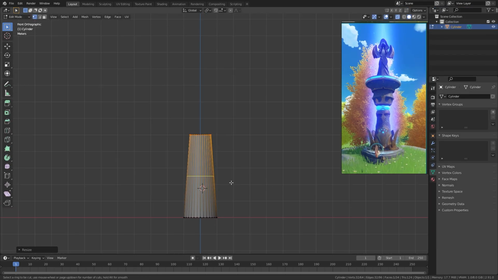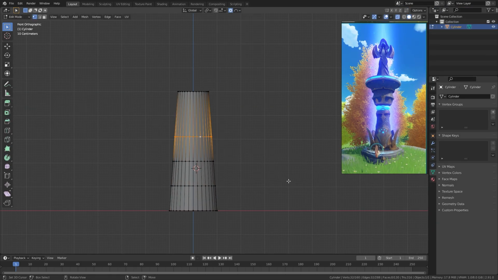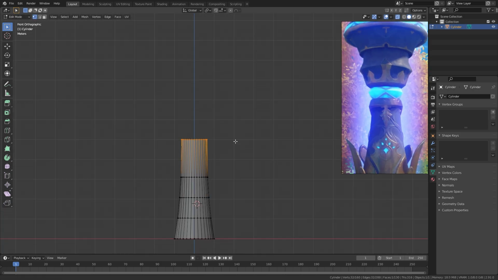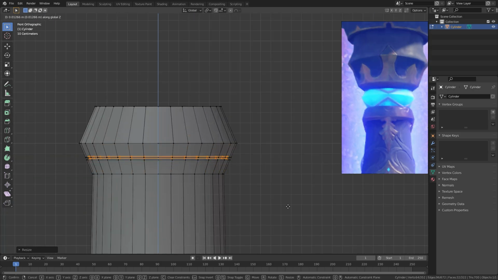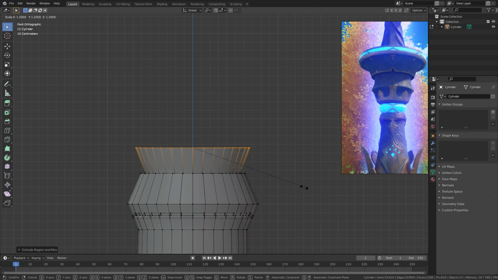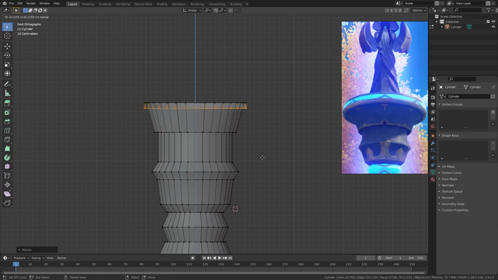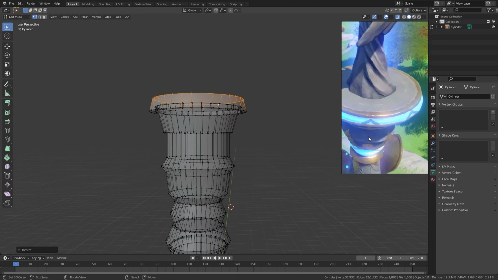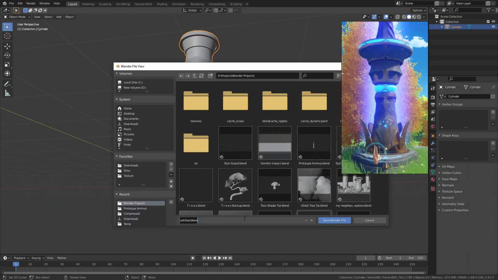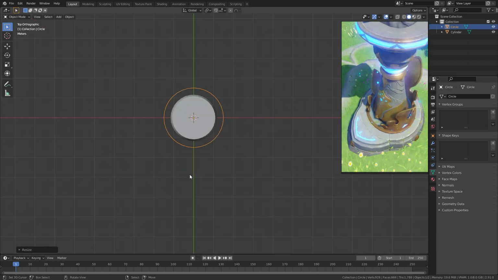Anyway, to start off, I modeled the basic foundation of the statue by using a cylinder as the starting mesh. This let me quickly adjust the shape and add loop cuts wherever I needed them for extra details. You also want to make sure that your proportions are relatively similar to the reference. More accurate adjustments can be made later after you're done making the basic outline.